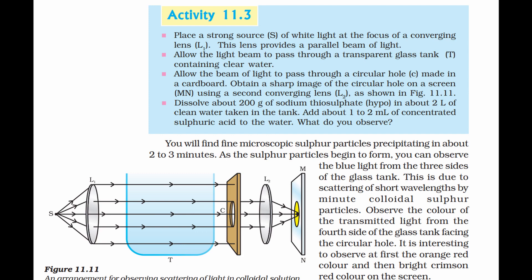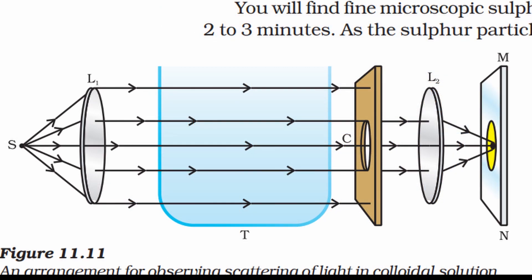We are looking at the setup that is a blue color jar, a trough where the water is filled. S is a light source. I will use a torch where it is located in lens 1 so that we can get a parallel beam after refraction from the lens.